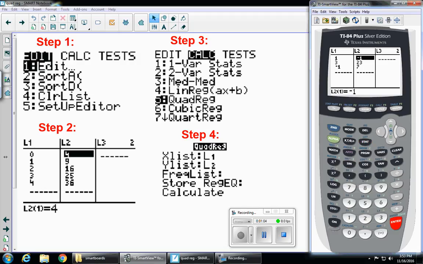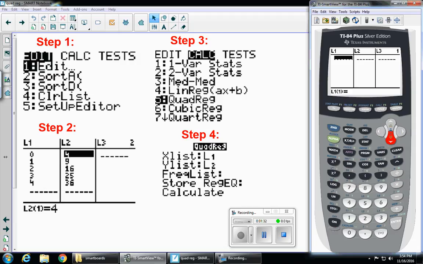If you're like me, you may have some values already in your L1 and L2. That's fine. We're going to clear them out. So what you're going to do is use your upwards arrow to go up top so the column is highlighted. So if you can notice now my L2 is highlighted. I'm going to hit clear and then hit my right arrow and it clears everything out. I'm going to do the same thing. I'm going to go over and up so my L1 is highlighted, hit clear, and go back down.